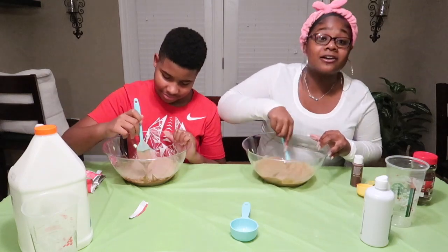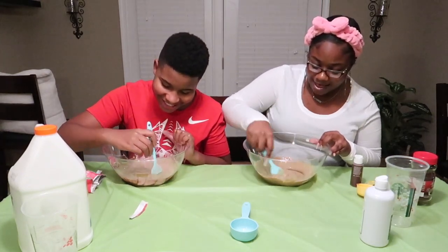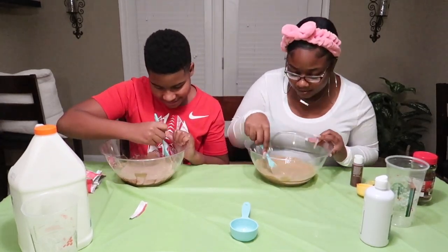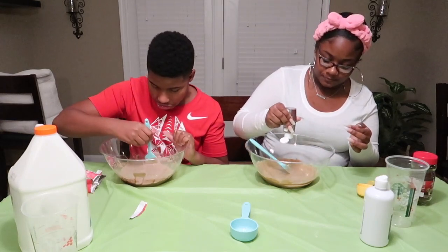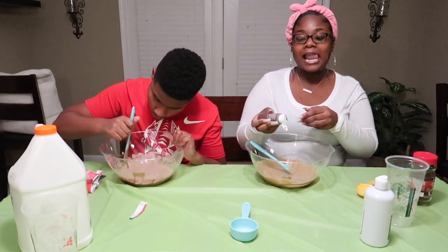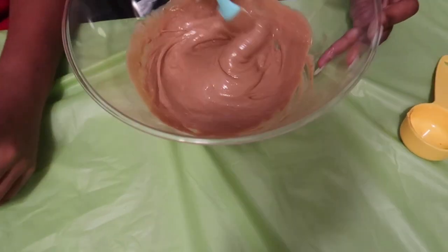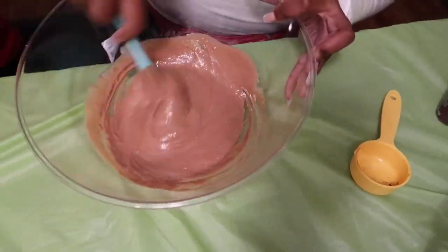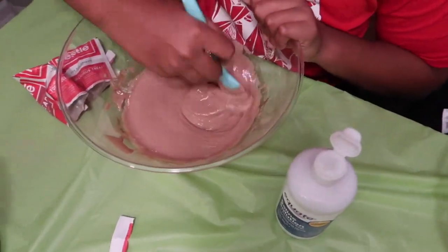It really smells like coffee, you guys. Should I get a little darker? Maybe just a little. Yes, y'all. I like black coffee. It's really starting to pour, you guys. It's really thick.